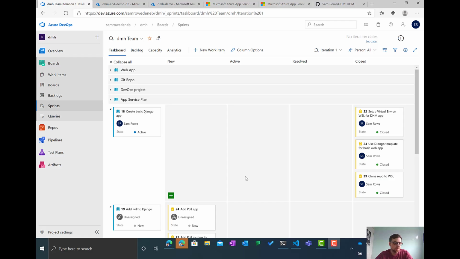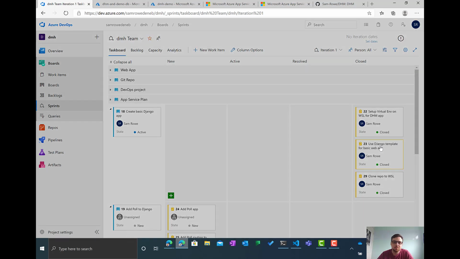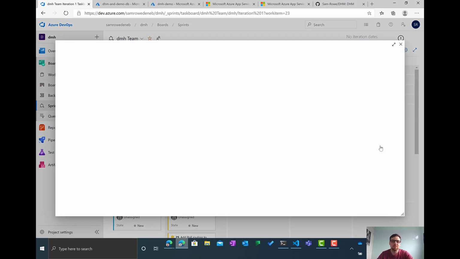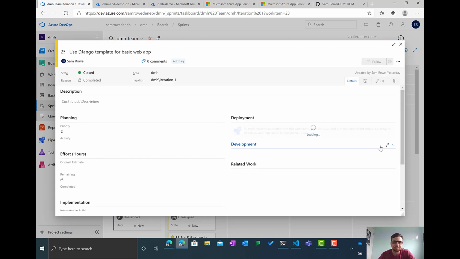So now we have some code on my local machine. I've pushed it up to the master branch. I'm ignoring branch policies at this point in time just to get some code up there. And we have a task associated with that code. So what we're going to do is associate inside DevOps that source code and show the connections that we can have between tasks and actual commits.